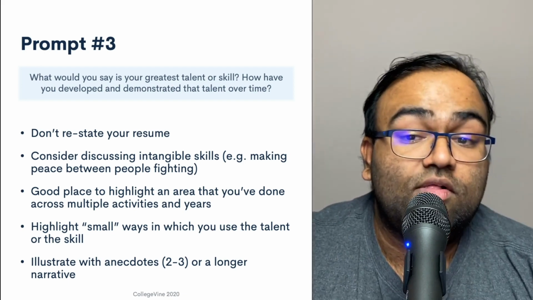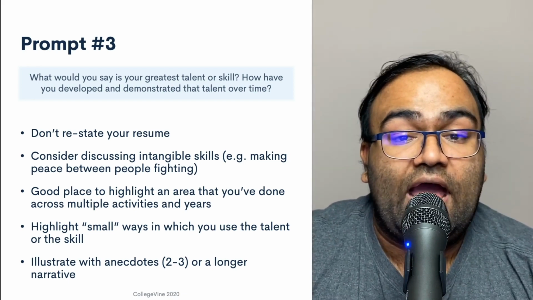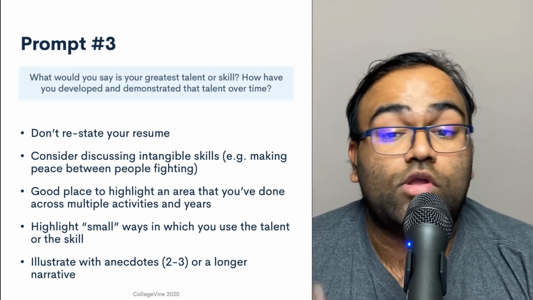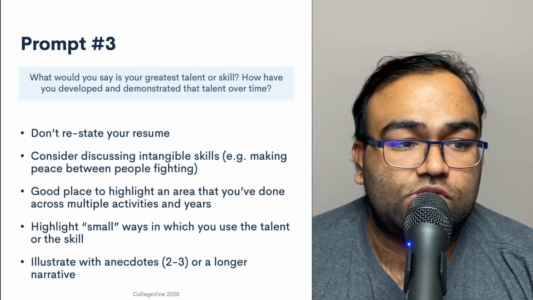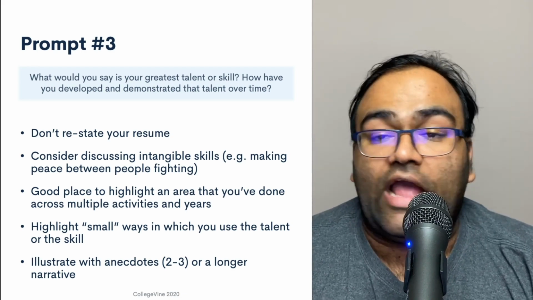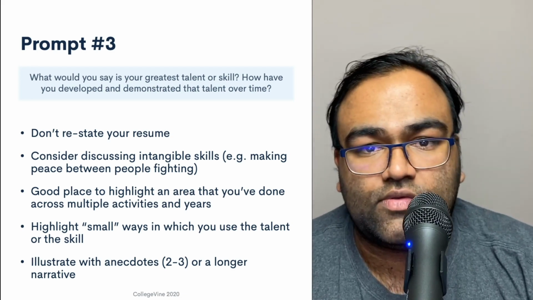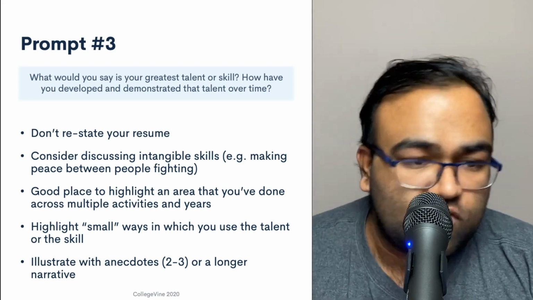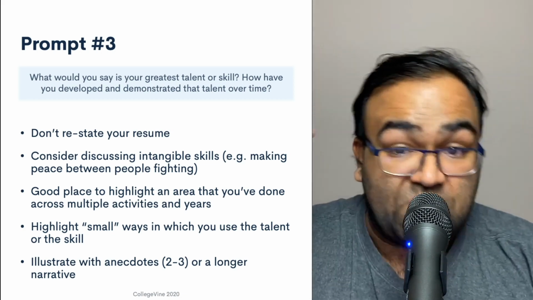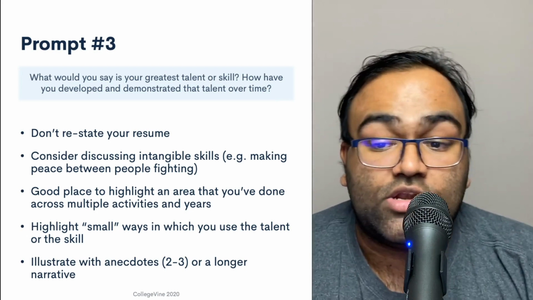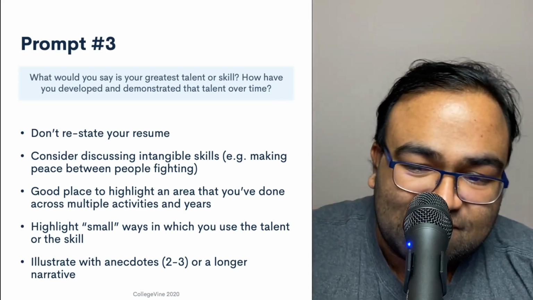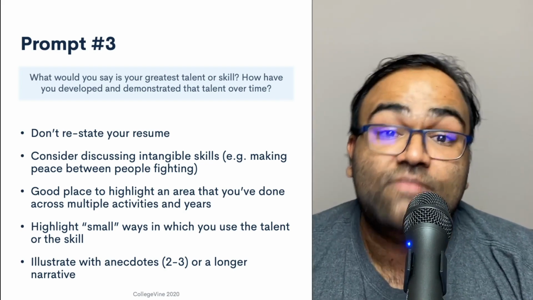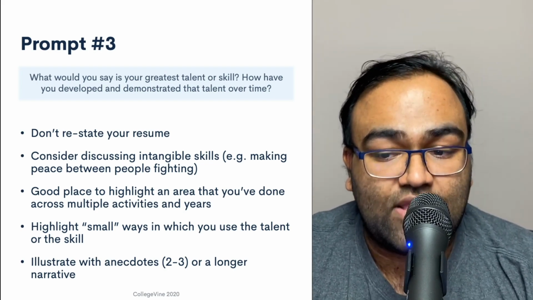So for example, let's say that you said something about how your ability to debate helped you win an argument with your younger brother who was going to make a really bad decision: to lie to your parents and sneak out of your house to hang out with someone else. And he would have broken your parents' trust and so on, but you were able to debate with him and get him to make good decisions. Talking about those small ways in which your skill or your talent intersects with the rest of your life can make for a really cool contrast and a really interesting essay.